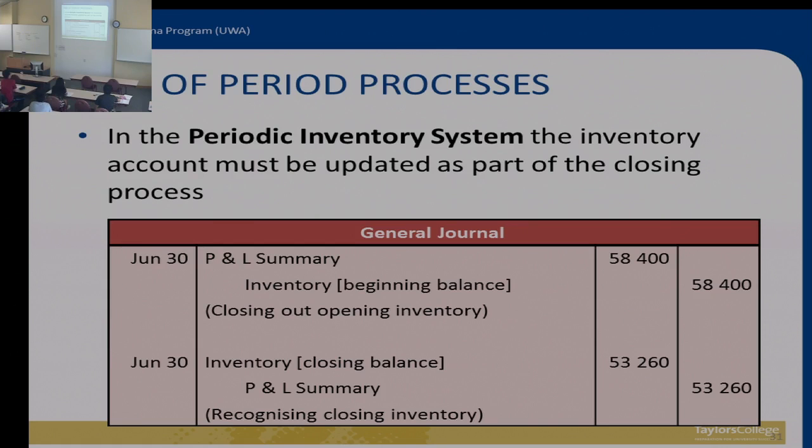So when you're closing all your expense accounts at the same time, you would close your beginning inventory balance here. And then when you're closing all your revenue accounts at the same time, you would actually open your closing inventory balance, your ending inventory balance. Sounds very confusing. In the textbook, if I just have a quick look, I should have written the page numbers down, but I didn't. But I'll just find there's a very important page with the closing entries for different systems.